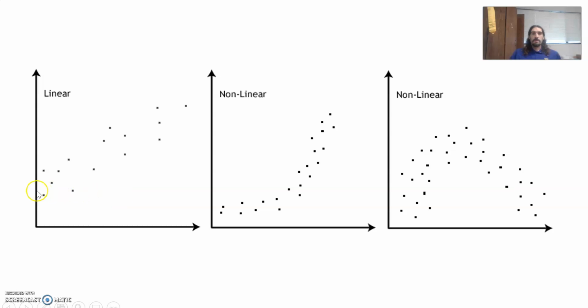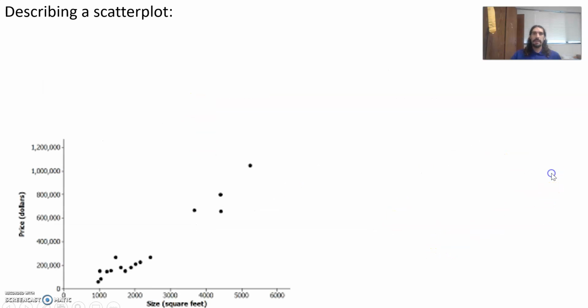We also can have what would be considered a linear or non-linear. Those are our only two options. Everything that we're looking at this year is just linear. You would have to take more advanced statistics courses to start to unpack non-linear data sets. It doesn't matter what sort of curve is in there. For us, it's either linear or it's not linear, and that's all we care about.